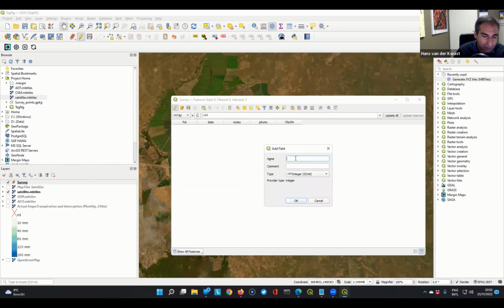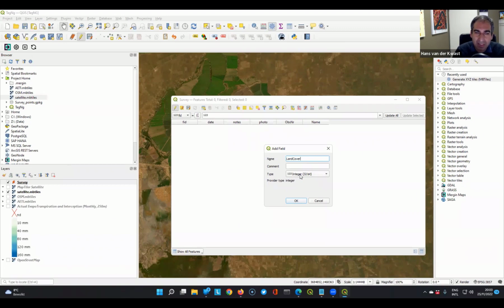I would also like to know the observer name. It should also be text. Let's put that 20. Then I would like to write down the land cover. And we're going to code that with numbers.